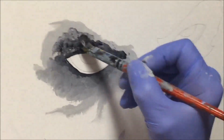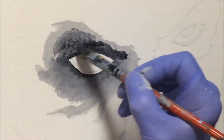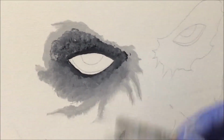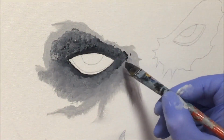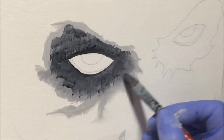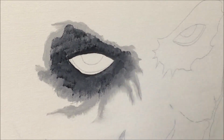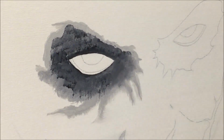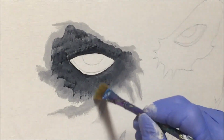We're coming out to the grey because the grey's just feathering to the edge. I'm going to come back and build this up with more black later. But this is virtually one eye, how I'm going to do the eyes. See, the grey's still damp. It's going to merge. I might grab my small blending brush for this. It's very dry, which is what I want.